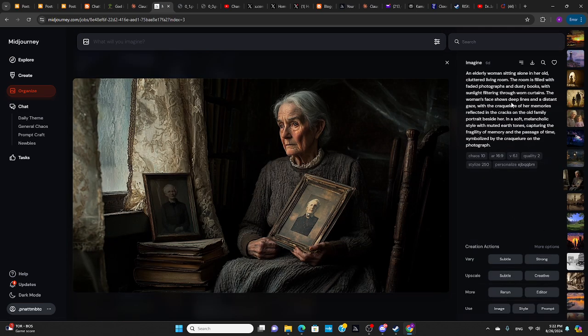So this is a daily theme, and the word is crocodile. I'm not sure how to pronounce that, but crocodile has to do with the cracks that you get in an old painting. I was interested in different ideas you could do with that, and asked ChatGPT for some ideas, and they came up with some phrases.